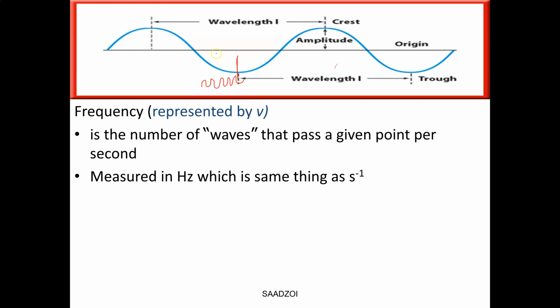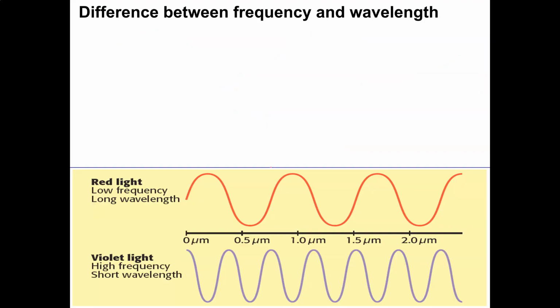The units for frequency are either hertz or s to the negative 1. They're the same thing. Hertz and s to the negative 1 is the same thing. And in case you're wondering what the heck is s to the negative 1, it's basically 1 over s. Whenever they have a letter or anything to the negative 1 power, like let's say 10 to the negative 1, what I'm really saying is 1/10, in case you didn't know. So in this situation, it's 1 over s, and that's the same thing as a hertz. So they're synonymous. We need to know that.